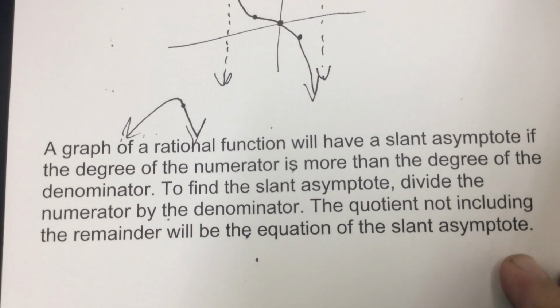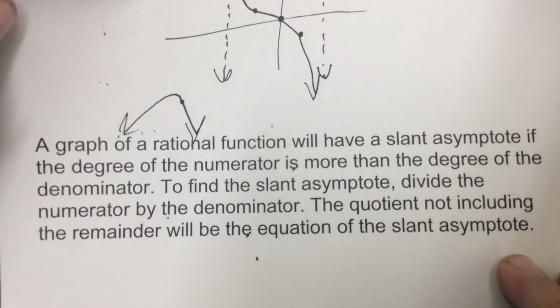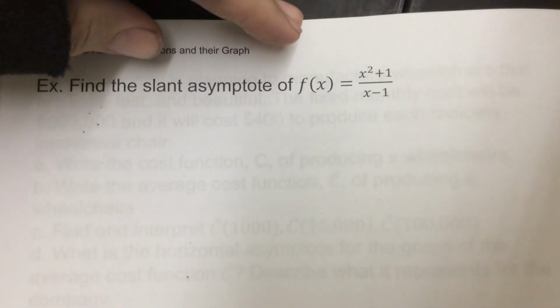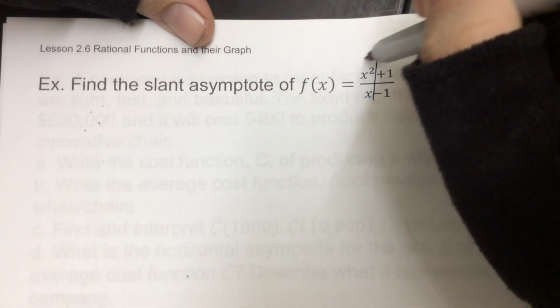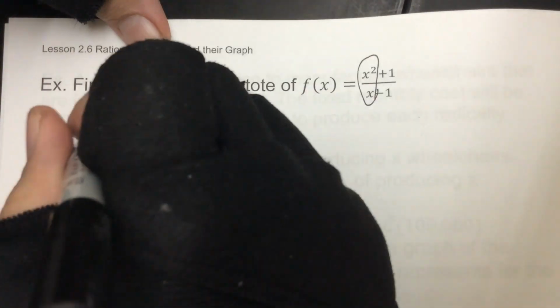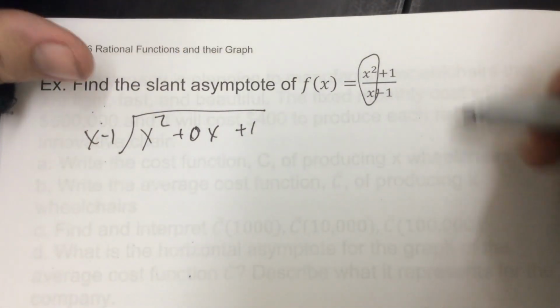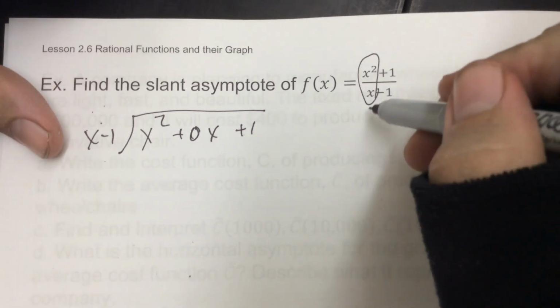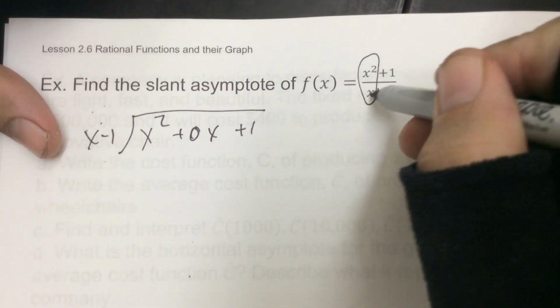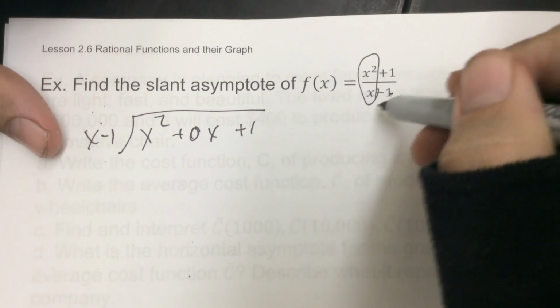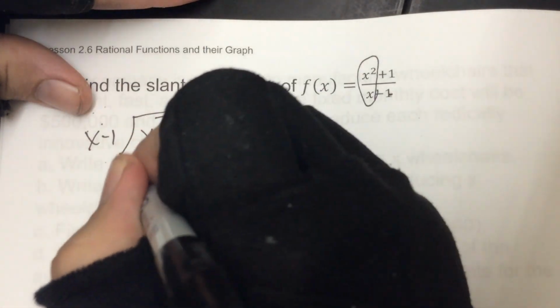Now, generally this is going to be when it's one bigger, because otherwise you're not going to have a straight line. So we're going to focus on slant asymptotes here. So again, we look here, top is bigger. So we do x squared plus 0x plus 1 divided by x minus 1. And I'll show that with the next one, it works with synthetic division as well, as long as this is x minus 1 or x plus 1 sort of a thing, that x minus c form. So to get x squared, I would take it times x times x squared.